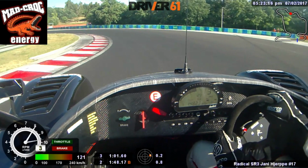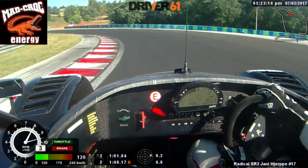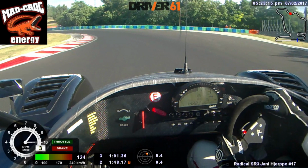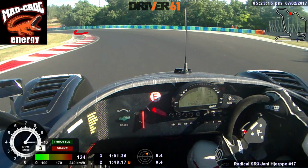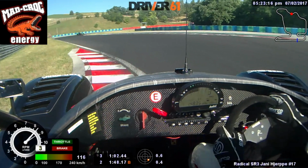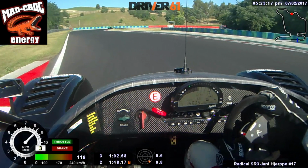You can also see that we're making the curb quite late. Let me just go backwards just a little bit. So yeah, we're making the curb actually all the way around here. It's quite late, 3/4 of the way through the curb and making the apex all the way here. You can see, look, the end of the curb's just here, and we're just swooping past it here.